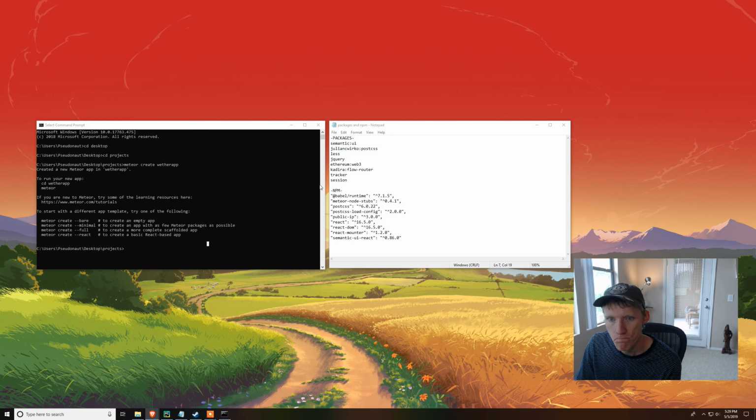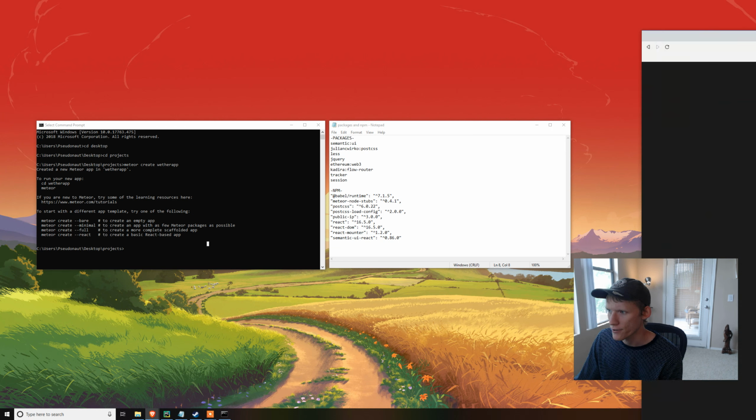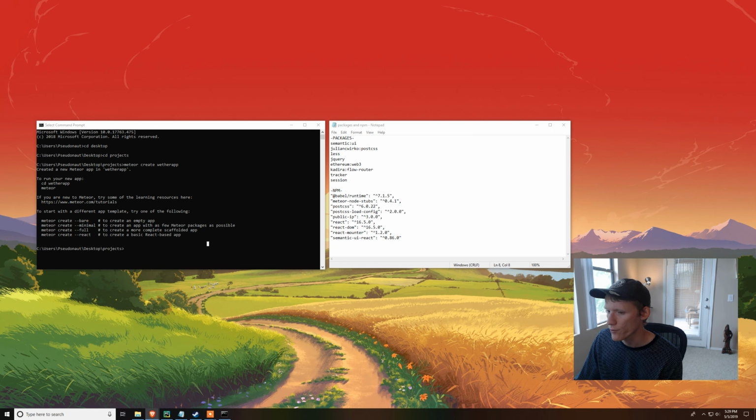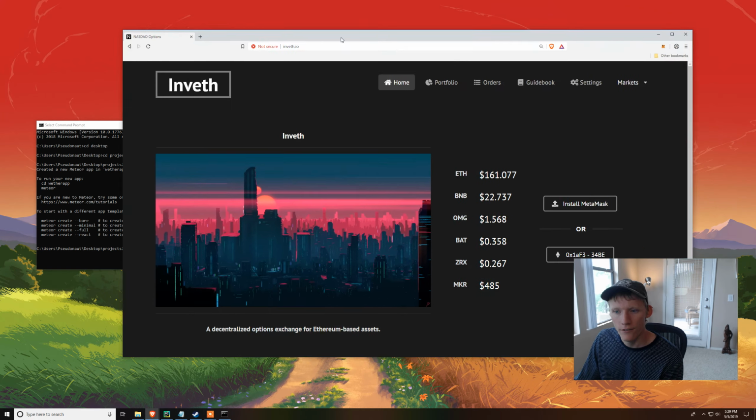And Tracker is a way if you have a MongoDB backend, which we will get to. We will be implementing MongoDB. Tracker allows you to read that dynamically, so if it changes on the back end, your app automatically updates and changes that on the front end. In fact, I will show you a cool example of a tracker. I am experimenting with an application right now. I have it up here.